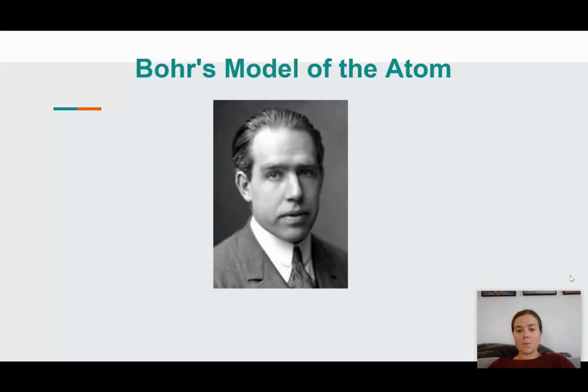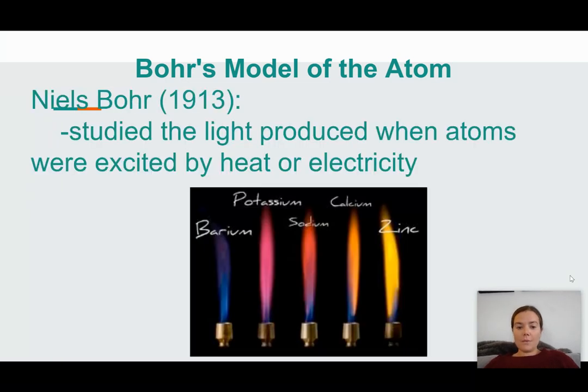So this is Niels Bohr. He's the guy who came up with the Bohr model. He was playing around with different elements and introducing them to heat or light to see what happens. This was called the flame test. Think about when you watch different things burn in a fire, or if you watch fireworks, right? The different color lights that come off are because of the different elements that make up whatever's inside of that. And so what he saw is that these different elements produce different lights.